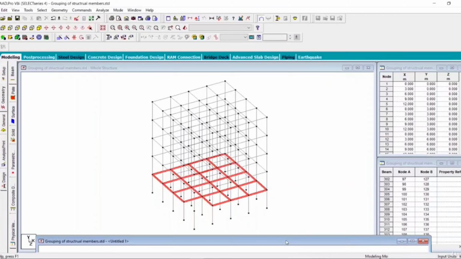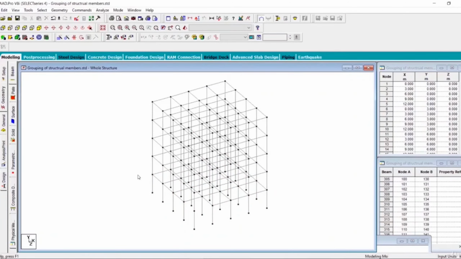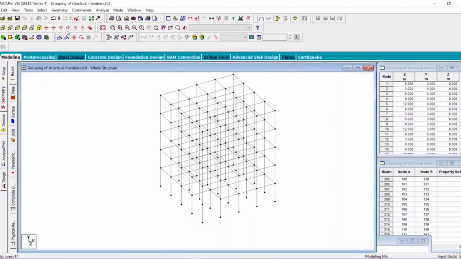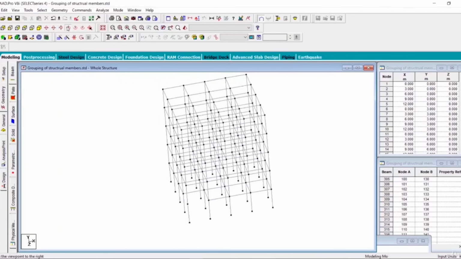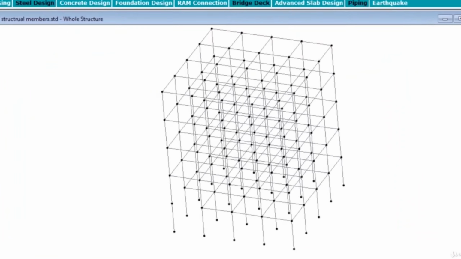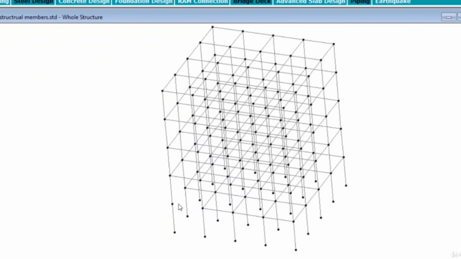And if you see over here, you can see that the beam of only the first floor has been deleted. If I just rotate this, you can see that the beam of the first floor has been deleted, not of the other floors.